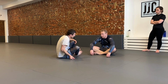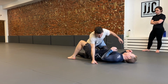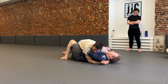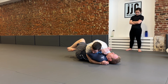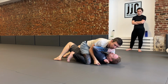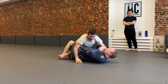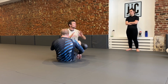So what we're going to do is, if Kurt's on his back, we're going to do some positional sparring. We're going to start, person on bottom, you can frame here if you want. Person on top has palm to palm grip, sassy hips out to the side, and all I'm looking for here is to try to slide this knee to the floor in the mount position. What Kurt's trying to do is get from this position back to a seated position, meaning he's sitting up and he's got his legs in between us. And that's all he's trying to do. That's the whole game right here.